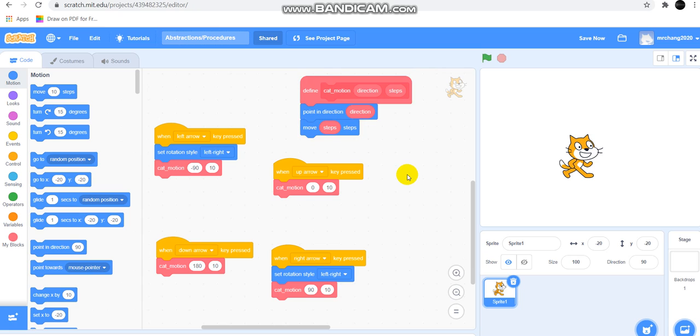Okay, so what we can do if you wanted to is we could actually manipulate this even more. Let's say we wanted to change this to like 50, and then, well, you know what, we'll just keep it at 10. Maybe we'll keep this 10, and the right arrow is going to be 50. So as you can kind of see here, if you look at the x-coordinate, it's going 50, 50, 50, 50, 50, and that's the left arrow as well. If I go up, then it's going to change by 10. So see, 10, and then it goes down, it should also change by 10.